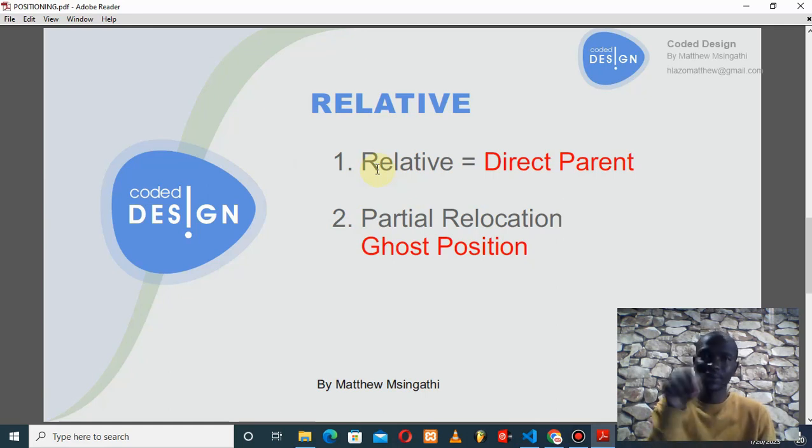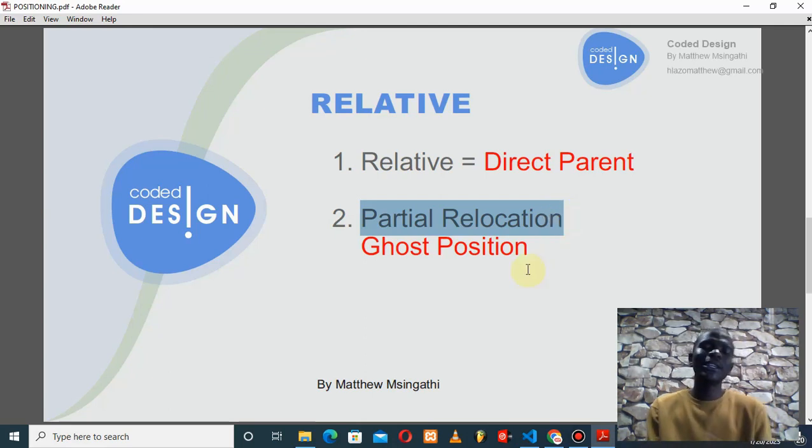It moves relative to that edge, and at the same time that child has a partial relocation. It relocates without relocating. It's more like magic. It's there but it's not there, meaning that when it moves, it leaves behind a ghost position. What do I mean by that?